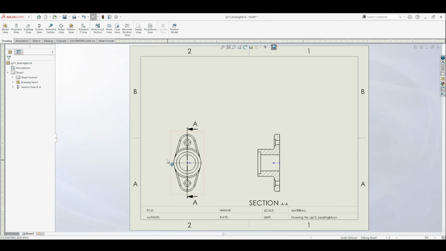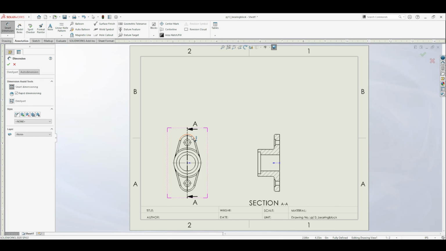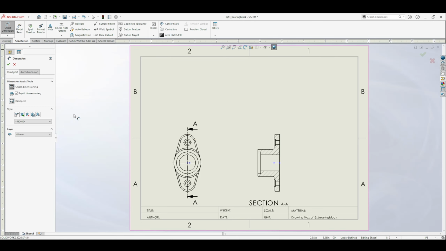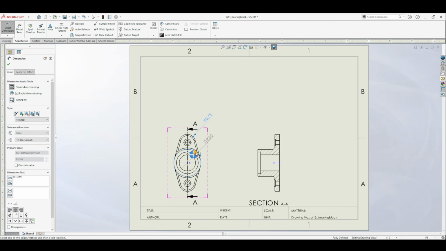Let's see, what is going on with this? We use smart dimension on that, that one, and that one.